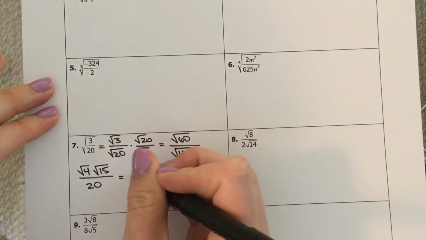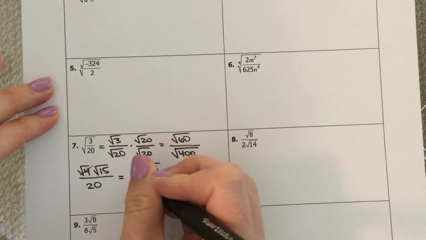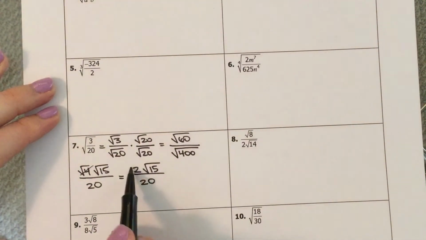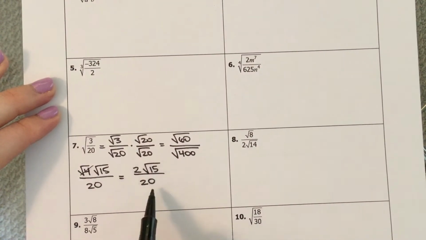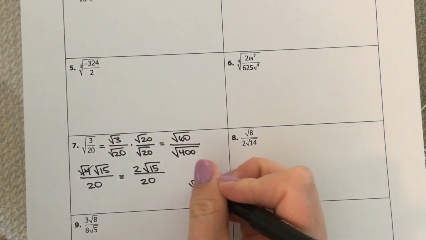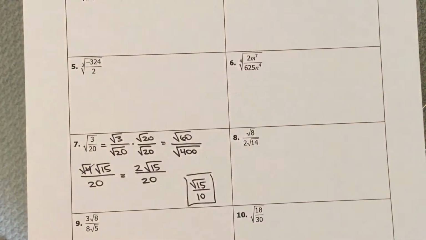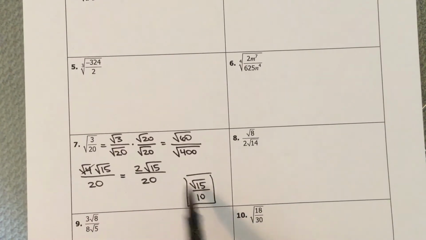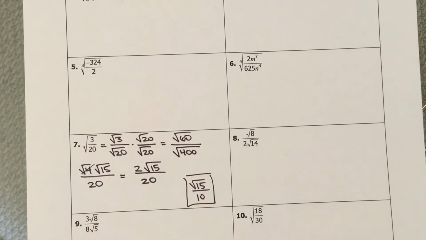The square root of 4 is 2. And then the root 15 is left behind. So one last thing to do here, since these numbers are both out of the square root, you can simplify them down. So the 2 and 20 will reduce down to 1 and 10. So in the numerator, I just have the root 15 and the denominator reduced down to 10. These are technically the exact same value, but I had to make sure that I didn't have a square root in the denominator. So this is what my answer should look like.